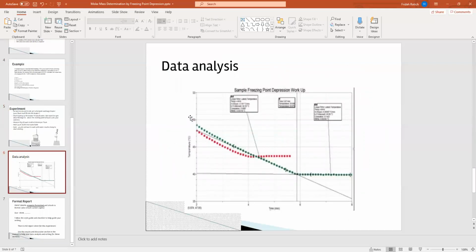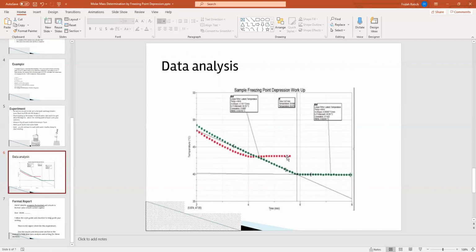So you will receive LoggerPro files that look like this, where you see this red line is showing you the melting curve for pure lauric acid. The green one is showing you the melting curve for lauric acid plus your unknown substance. So the way you interpret this graph is that this slanted line is showing you the decreasing temperature, but it's still a liquid. But when you see this constant line, it's telling you that the temperature is remaining constant for the liquid to change phase from liquid to solid. And so we expect that this should be the freezing point temperature.